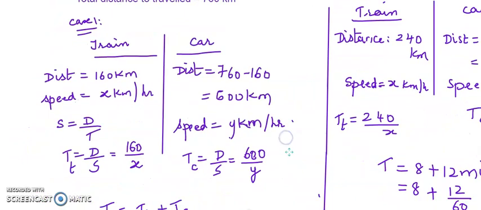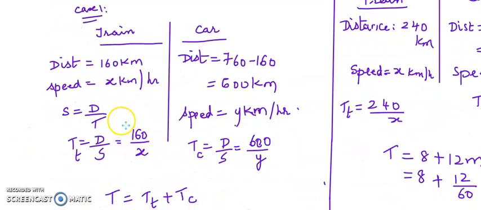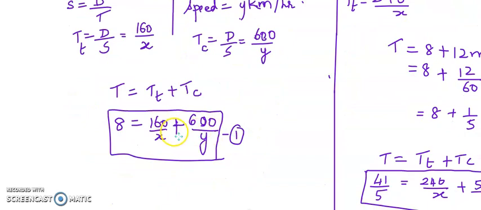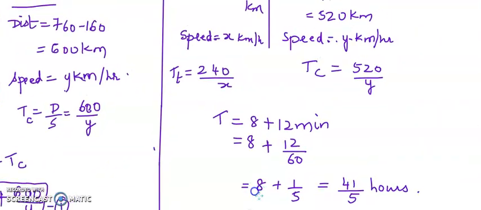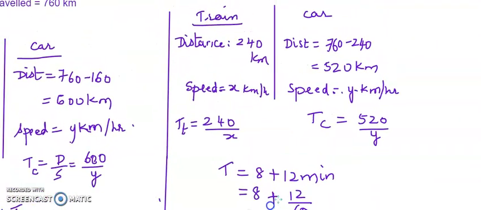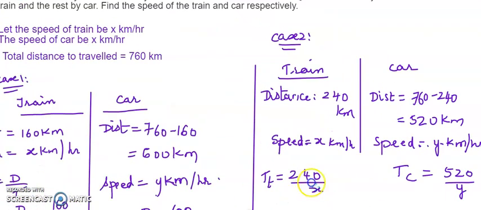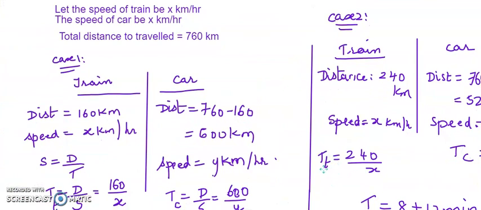So what did I do? We have taken case 1, wherein we are talking about the distance traveled by train, the distance traveled by car, and the speed for each case, and then we used it for finding the time in each case, and then we add up to get the total time. Same in the second case. Hope this is clear. For the next two questions I'll again help you to get the equation. Now this is just the first part. The second part is to solve it and get the answer x and y.